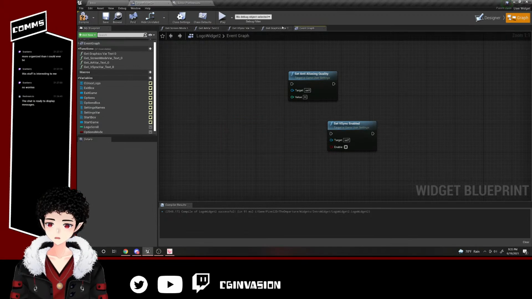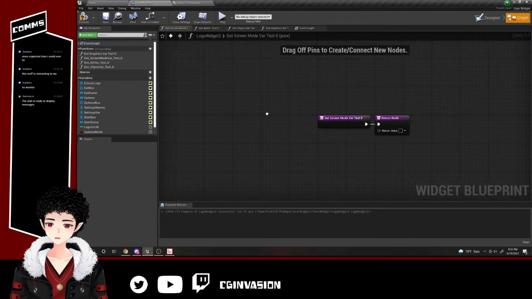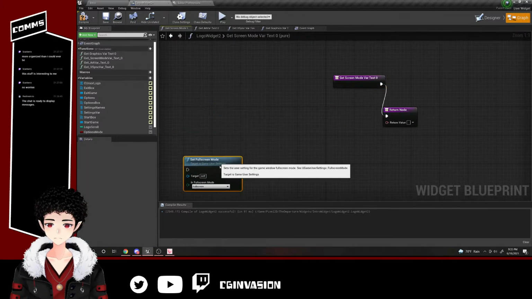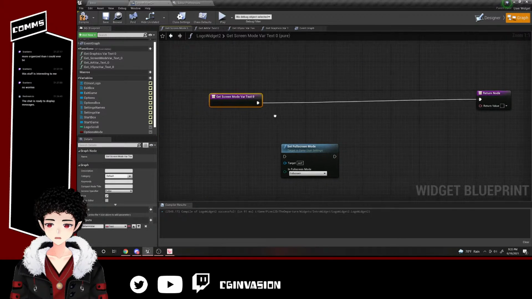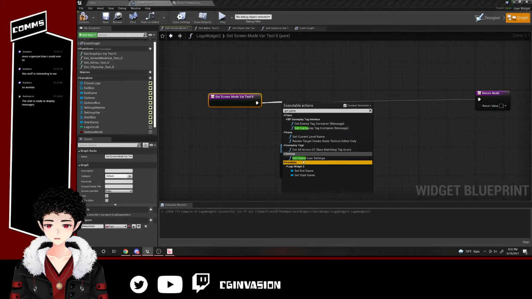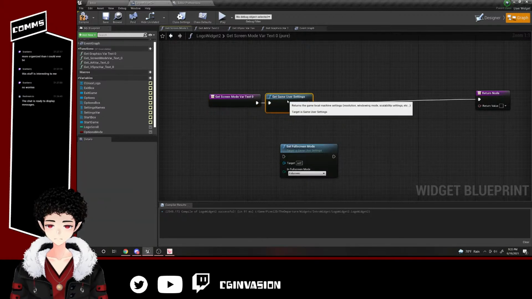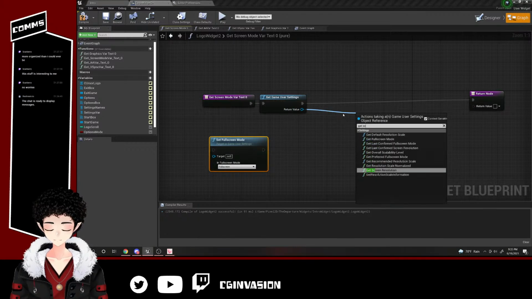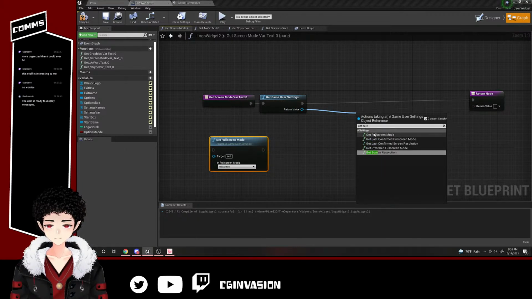Screen mode. Alright, we're going to do the same thing. We're going to get the game user setting, and then we're going to get full screen mode.